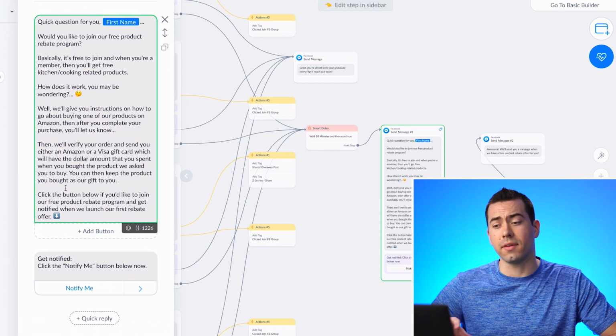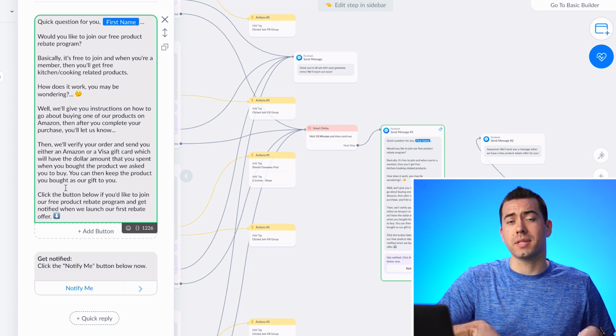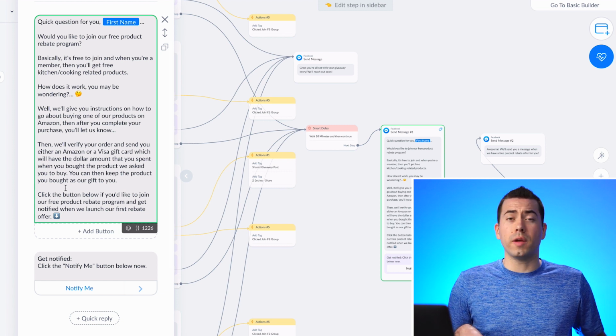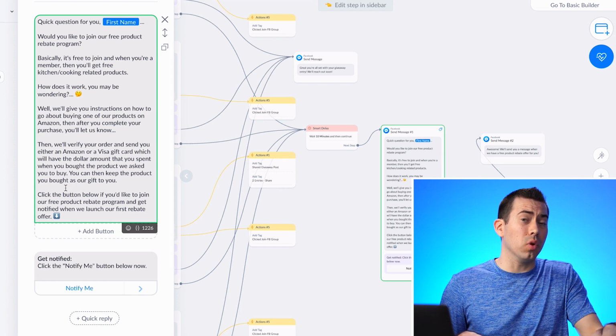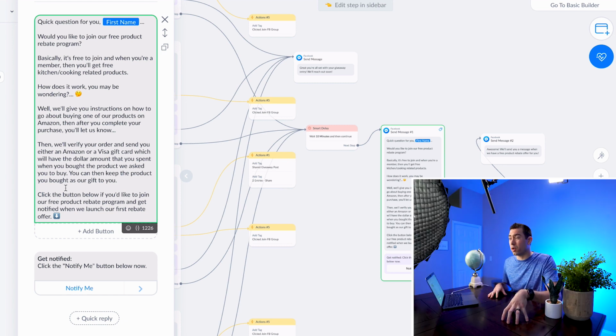Right now with this giveaway campaign, we're getting about a 50% opt-in rate of the rebate program. So again, we're getting people for, let's say, 30 cents for an entrant in the giveaway, then 50% of them are actually joining the rebate program. So that gives us about, let's just say 60 cents cost per rebate entrant.